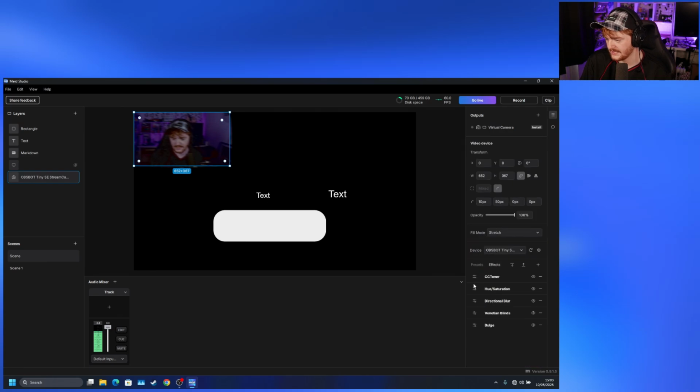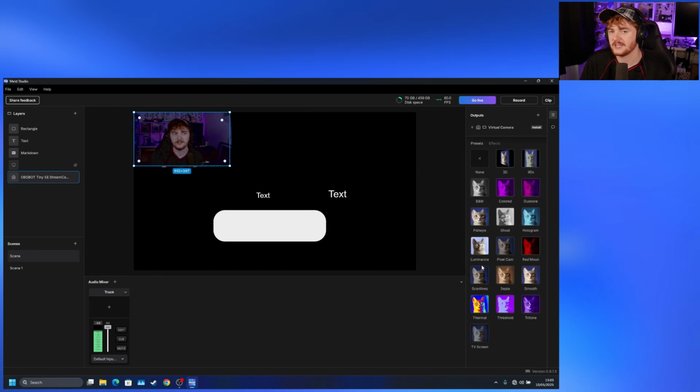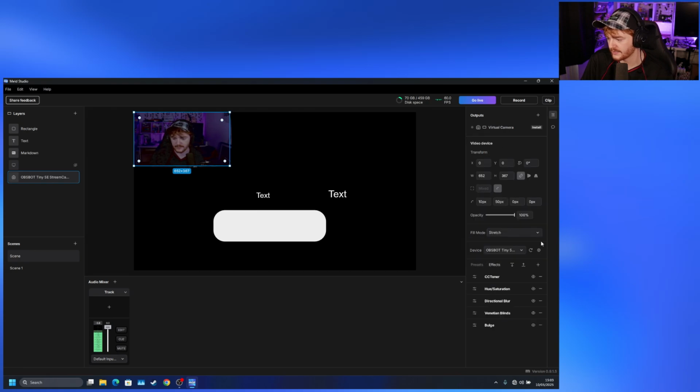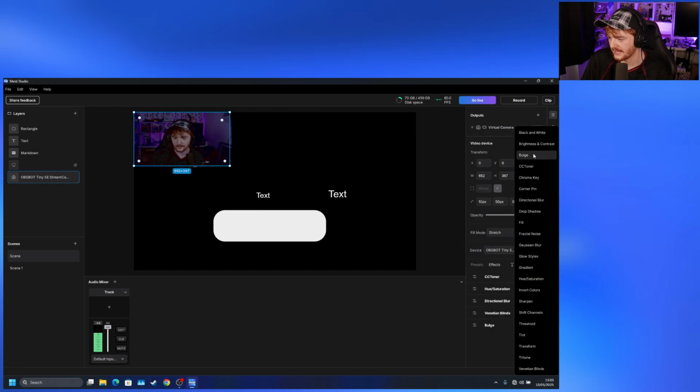And if you want to edit these, like the blur, you can do this, so I can have it less blurry. There's a lot you can play around with here, right? Once you've added a preset, you get to then alter and change the effects. Or if you want to generate your own effect yourself, you can just add things. You can add all this different stuff, gradients, glows, transforms.